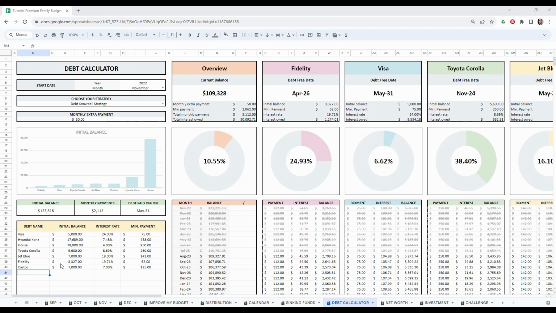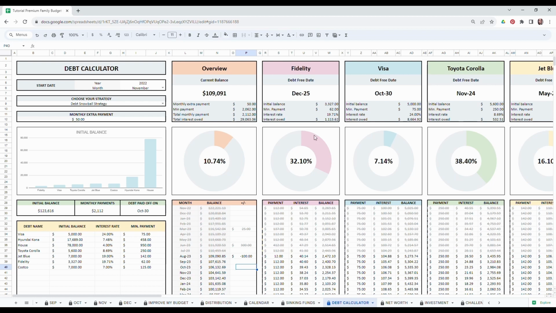Moreover, if you have some spontaneous money that you want to put toward your debt, you can write it in the overview plus or minus cell, or you could decrease your monthly payment if you need. So let's say I had $25 extra. Let's say in June I had 300, and I plan to have less money this month, so let's say minus $100. These amounts will be taken into the reimbursement calculation.